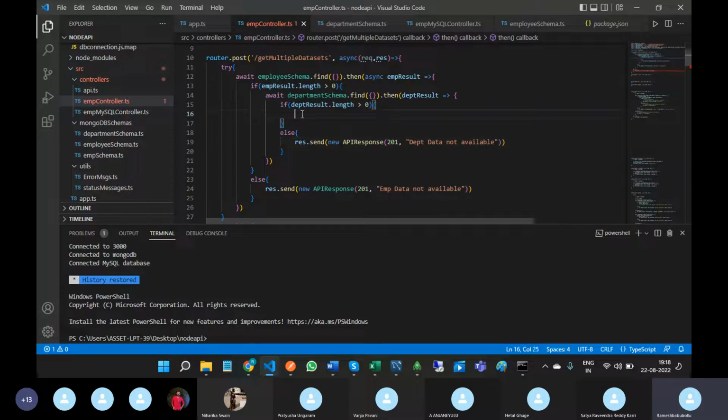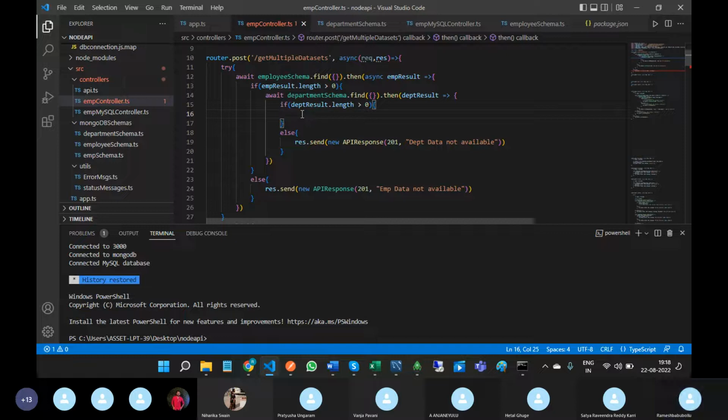So here you are in this position means in this line means you have the data sets of EMP result and DEPT result. So you can write the logic. Okay. So here there are two approaches.